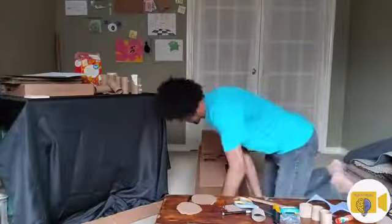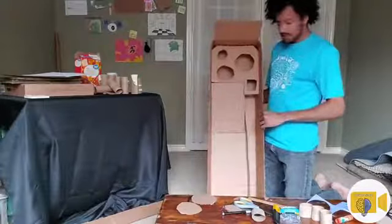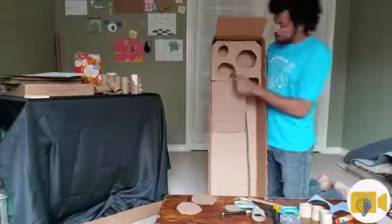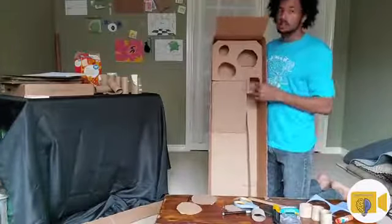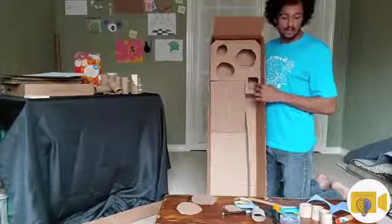So I have the results of my test. Whenever I did it, I did 15 tests. It went in hole 1 5 times. It went in hole 2 5 times. It went in hole 3 5 times. And it went in hole 4 0 times. So this is definitely going to be the most points.